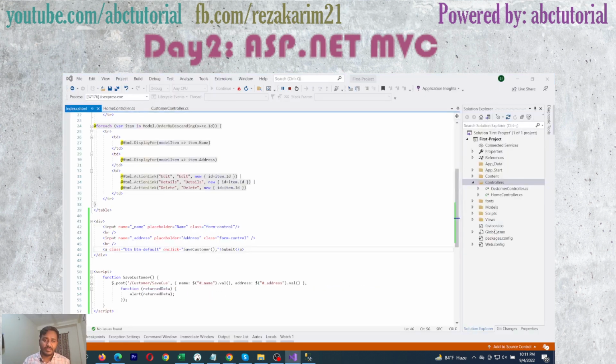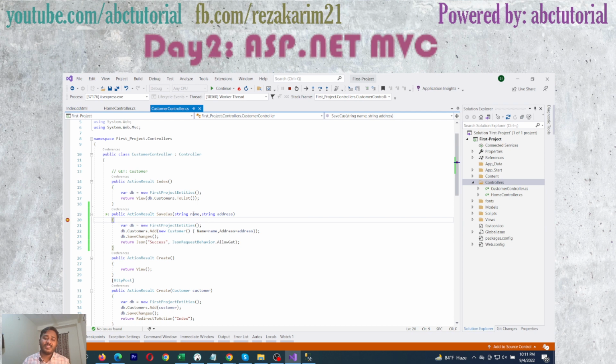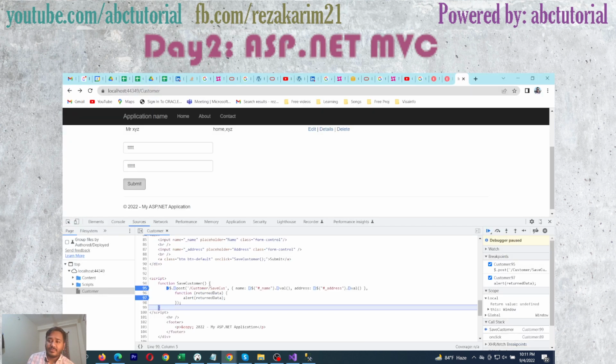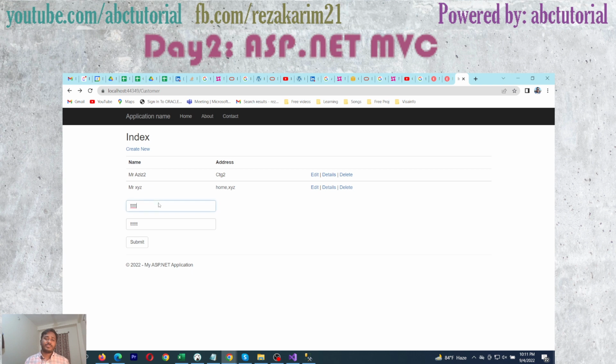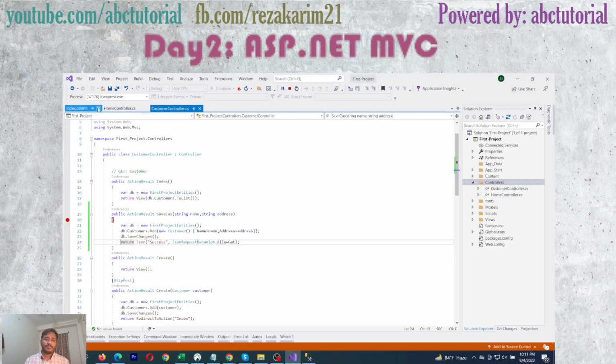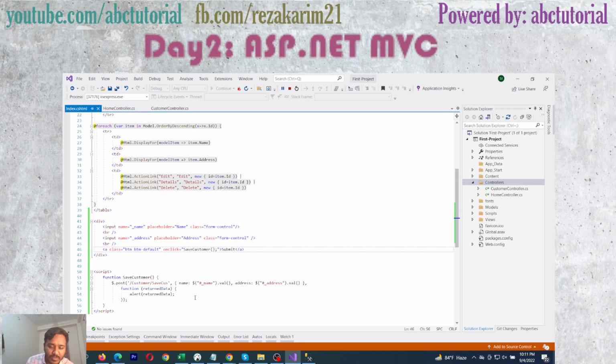So if I just click here, see, it's also picking here, right? So if I check the name, what is coming through name, there is nothing, right? If I go, see here, this is null actually, right? So this null value will be saved and it will show us an alert, but still our value did not pass through this JavaScript method, right? So why is it not passed? The name, the address.